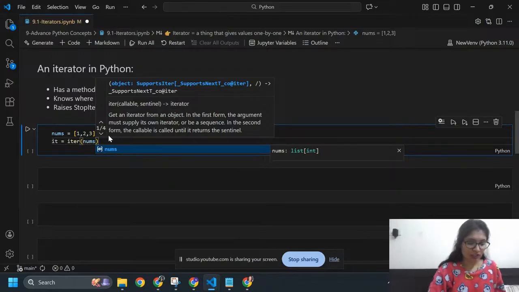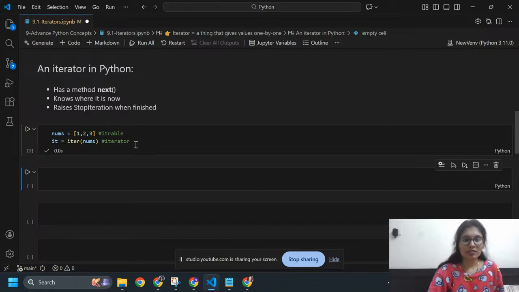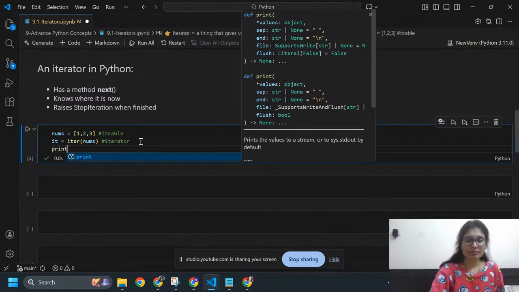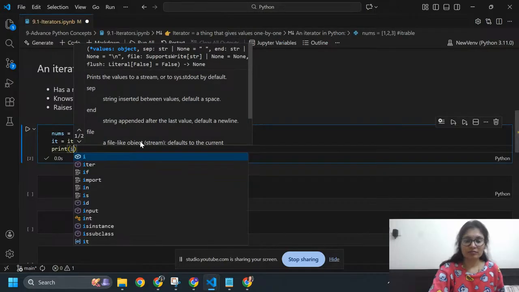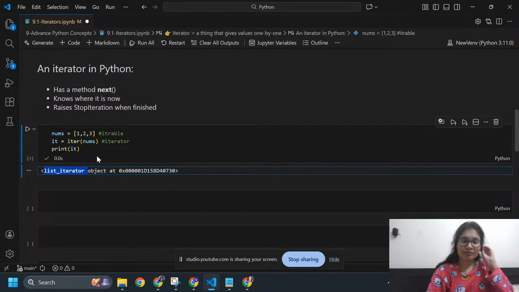This is called an iterator, and here I have a list, so that is why it is iterable. Now you can print it, like this. It is giving an object.